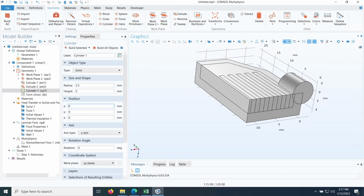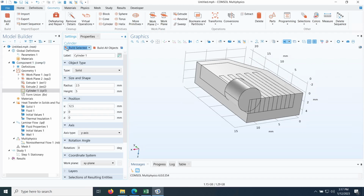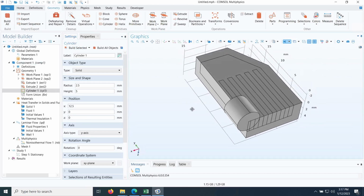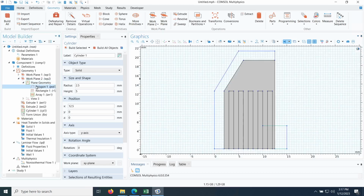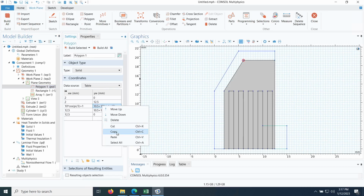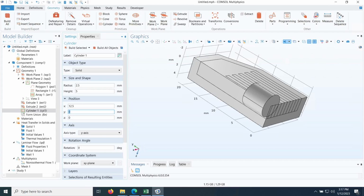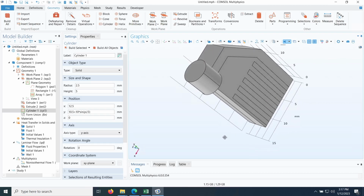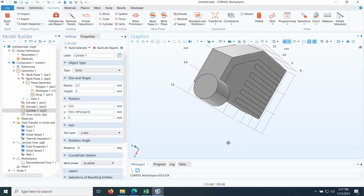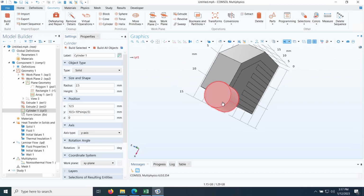In the X direction is going to be 12.5. So let's do that first. So it moves right. The Y direction, it has to be right here. So if I go back to my second work plane in the polygon, pick one of these and come into my cylinder and put in the Y direction, Control V or paste, it will be in the right place. Now, still we're missing something, and that's the thickness of the wall.